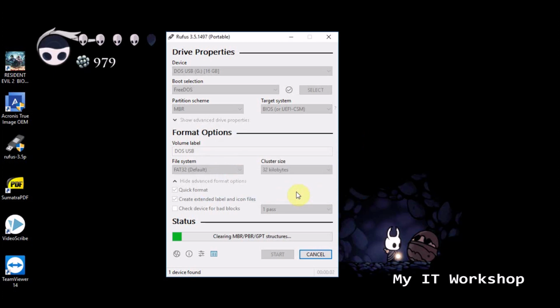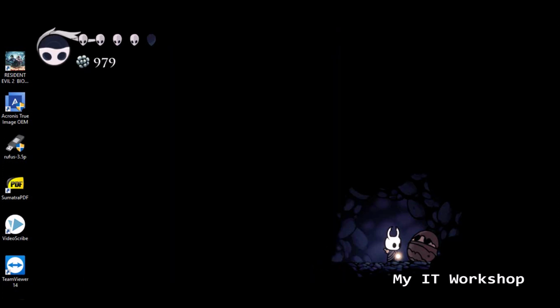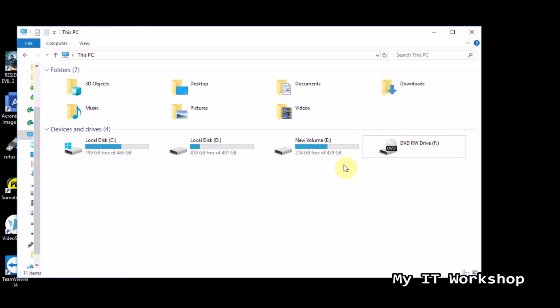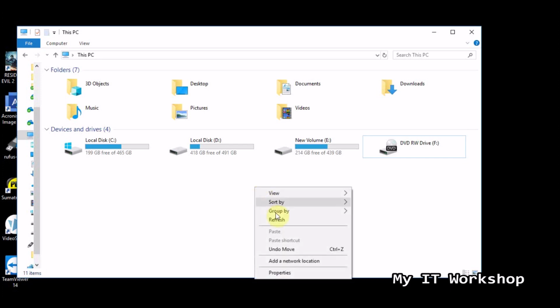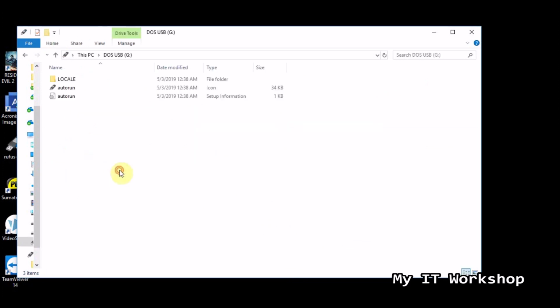Okay, we know that. The process was really quick. In real time, it was less than 15 seconds, so I really didn't realize it had finished. After that, everything is done. I'm going to open My Computer. I don't see it, so I'm going to refresh, and there you go. There it is, the new USB, bootable DOS. I'm going to open it, and these three files are created by default, so that way you can boot DOS when you start a computer. And that's pretty much it.